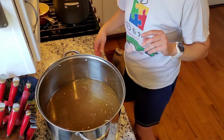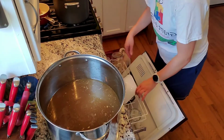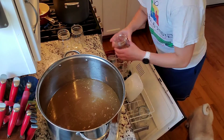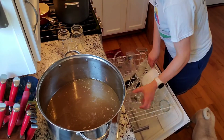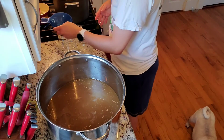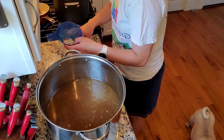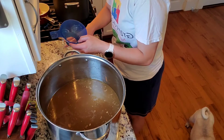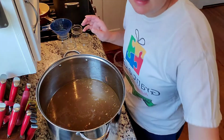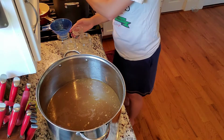Okay, so now I'm going to take my jars out and start filling them with the broth that I've already skimmed through the cheesecloth. And then I'll move the pot back over and skim some more. I'm just checking the tops of the jars, which I don't think I've mentioned before, to make sure they're not chipped. One of my other jars had a little notch on it, and it kept it from sealing last time. So little things like that can keep it from sealing.